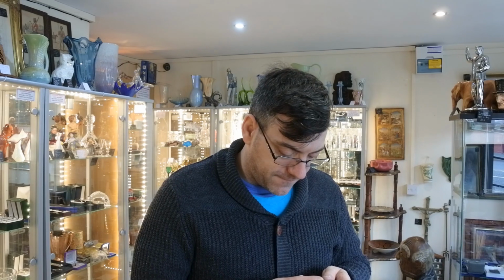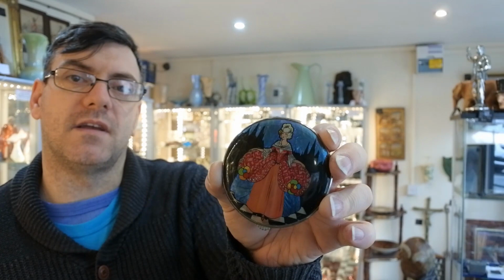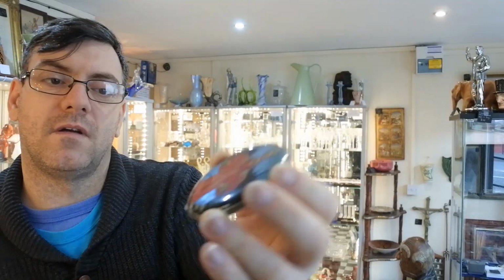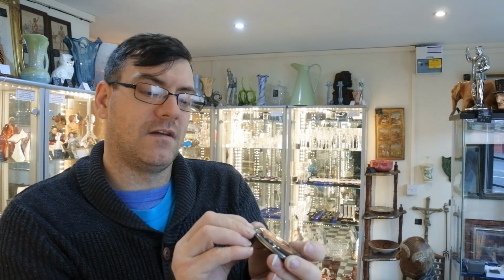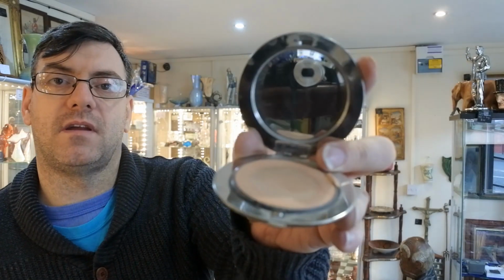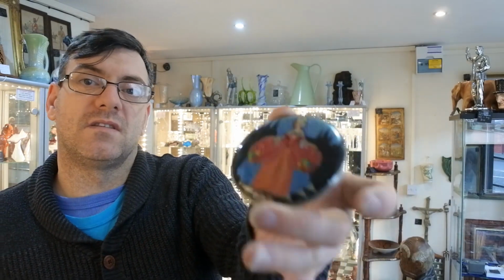Next one, guys, I have a foil or butterfly Art Deco compact. Beautiful compact. I don't know, all this blue in the right light is absolutely amazing. I don't know if I'm capturing it on the camera for you. Gwenda is the name on the inside there. So I don't know if that was her name engraved in or whether it's a maker's name. It's in nice condition. As compacts go, that's a beaut. 10 or 15 pound again. Slow sellers, but 10 or 15 pound, no problem at all.